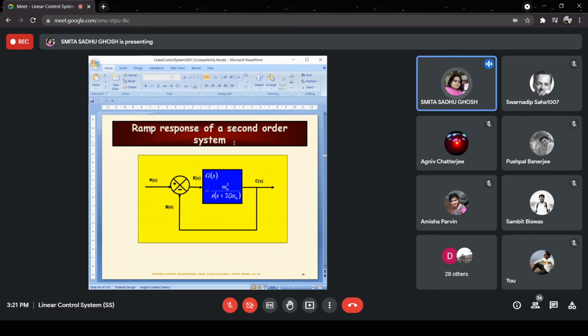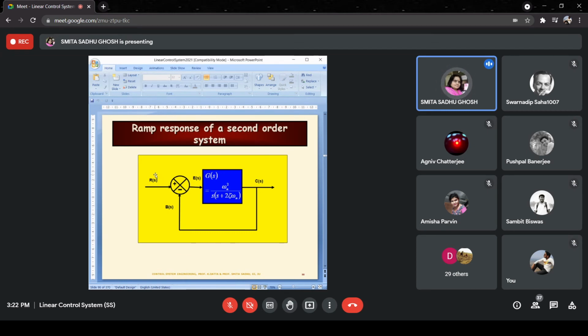If you were asked to find the ramp response of a second order system, can you tell me the method which is going to be adopted? I'm not asking you to do it, but how would you find the ramp response? So the input here is what? If I take the Laplace transform of the input, the ramp is 1 by s square, right? I'm assuming that it has unity value, that is, for simplicity, the slope of the ramp is equal to 1.